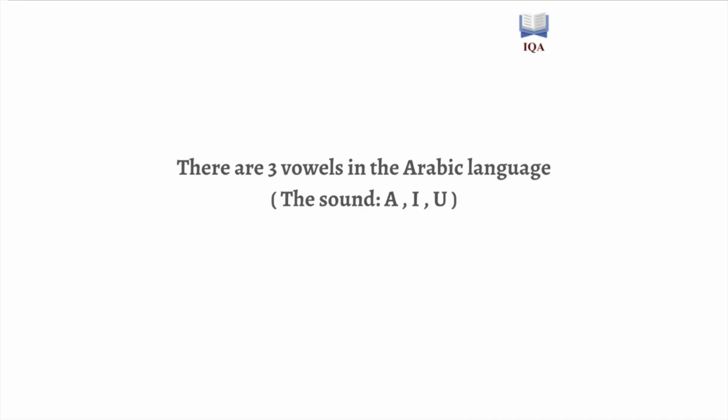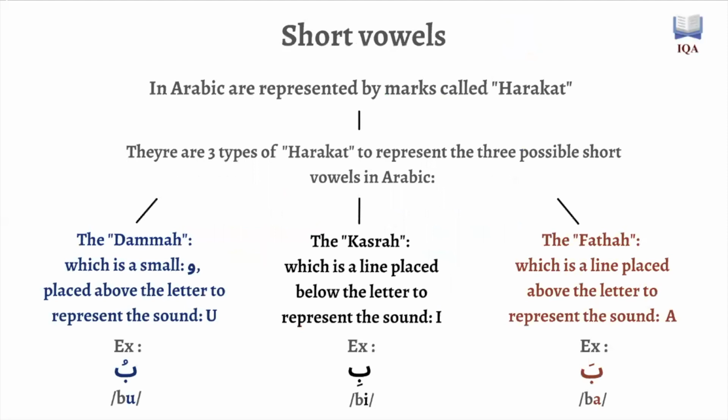And then we also have vowels. Vowels are speech sounds where the different parts of your mouth are not touching each other in order to create them. In the Arabic language, there are three vowels: a, i, u. We covered that these three vowels are represented in Arabic with what's called harakat. Harakat are little accents put on top of or below the letter to represent a specific vowel sound.